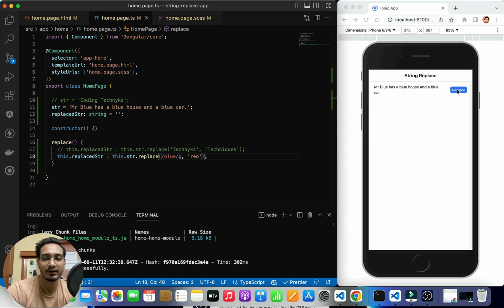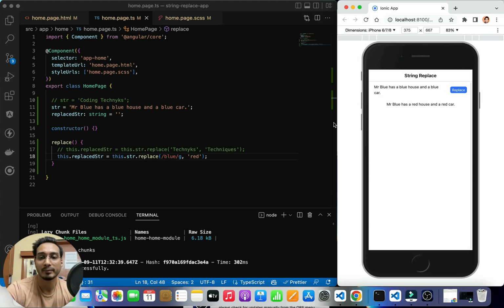Now if I just click on this particular button, you will see what happens. If I click on it, you can see the first one is not changed, but the second and third one is changed. So it is detecting everywhere wherever it is finding the similar string. Alright, that is what is happening out here.